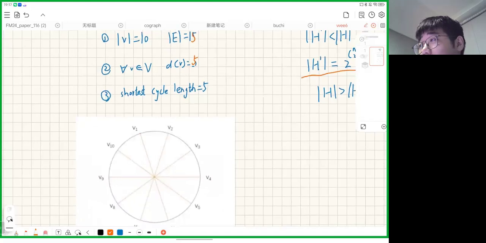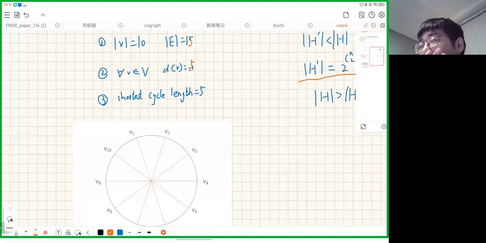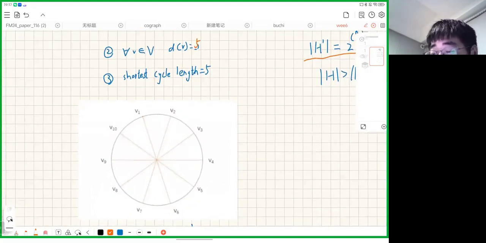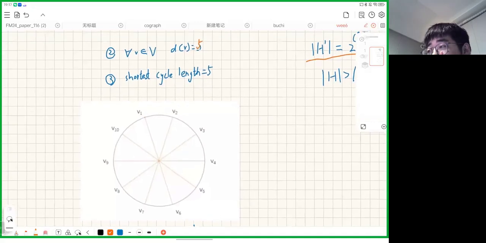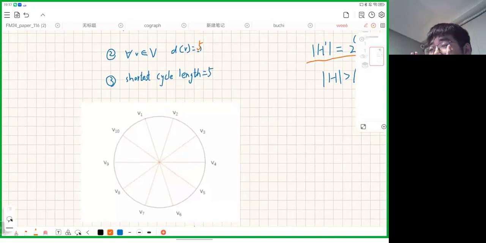Okay, so to check if it's a Hamiltonian graph, we can first suppose it is a Hamiltonian graph. And then we first create the circle here. So V1, V2, V3 to V10, and then back to V1. This is a Hamiltonian circle with 10 vertices. And with 10 vertices, the length of the circle is 10. So it means that if we can add 5 additional edges into this graph and convert it back to the Petersen graph, then it means the Petersen graph is a Hamiltonian graph.